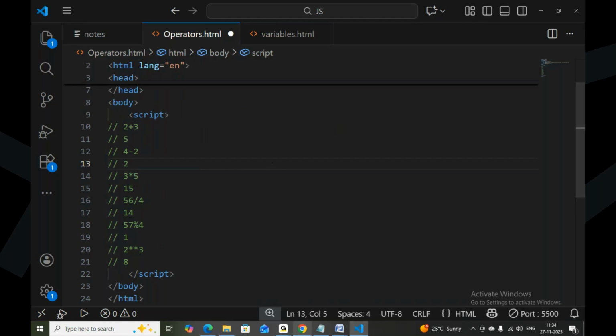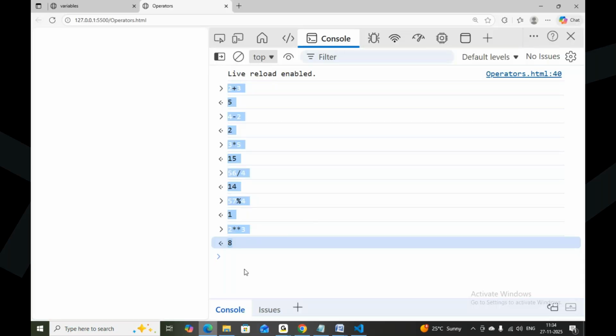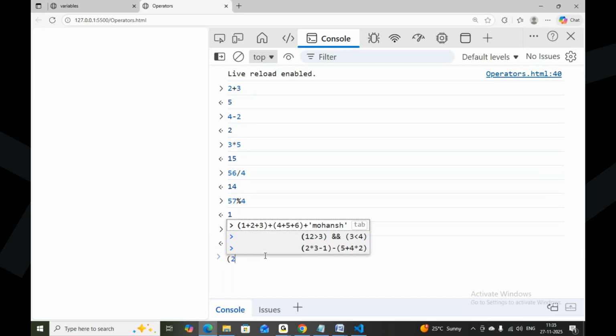Next, logical operators. Do you know the logic table? If both statements are true, then the final output is true. For example, 2 greater than 3 and 3 less than 6.